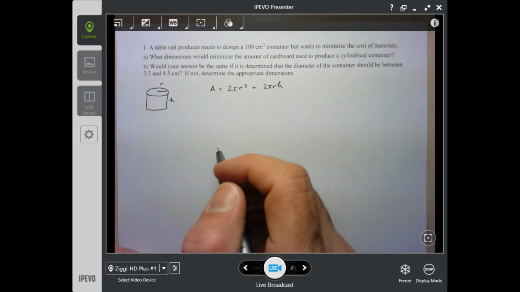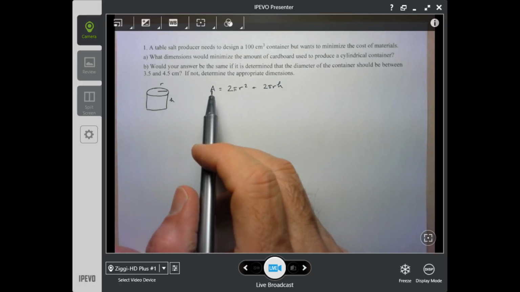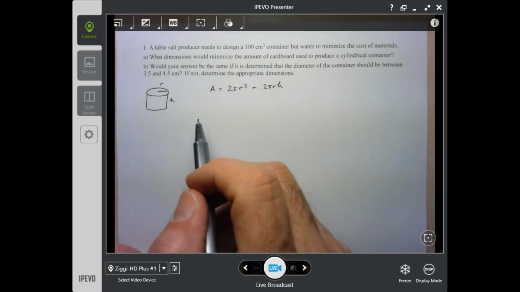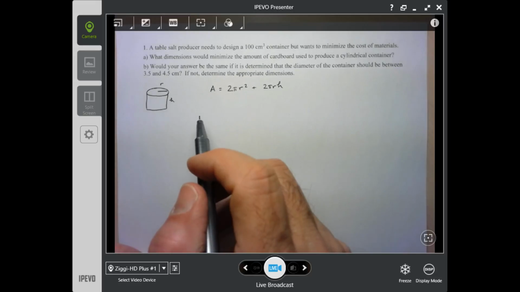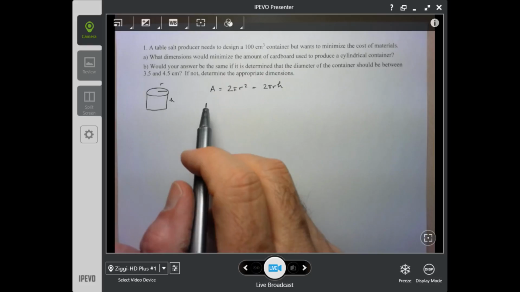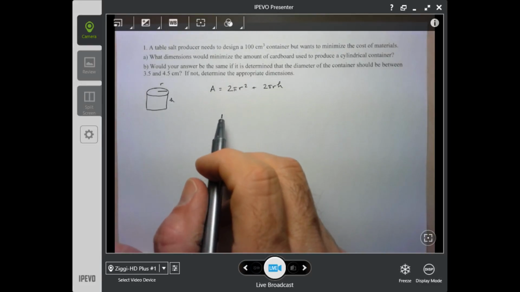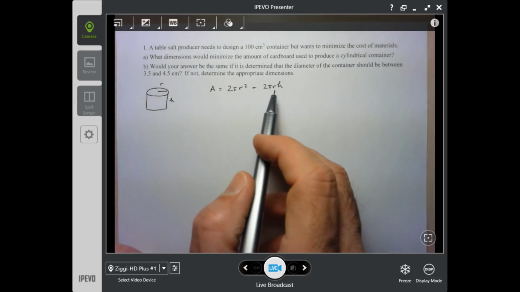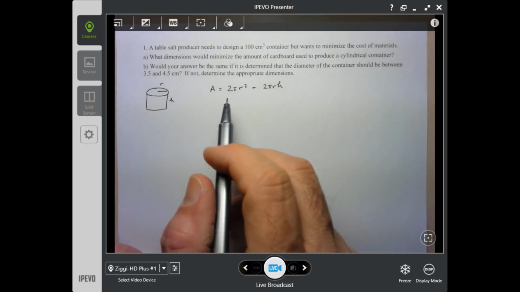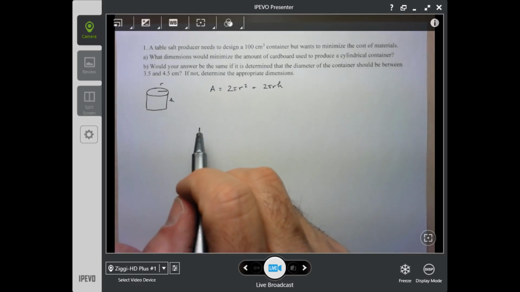All right. And this is going to be the function that we want to optimize. So in other words, we want to find the minimum value, in this case where our dimensions are strictly greater than 0. That's going to give us the smallest surface area. This is where we run into our first problem. So step 1 was to determine what we needed to optimize. Step 2 in this case is going to be to take this equation with 2 variables and write it as a function of 1 variable, since the calculus we know how to do only deals with functions of 1 variable at this point.